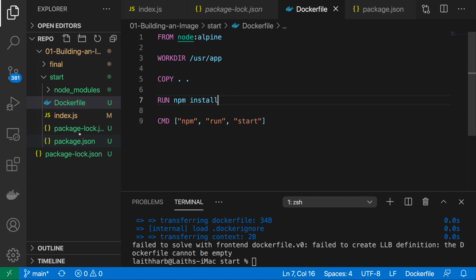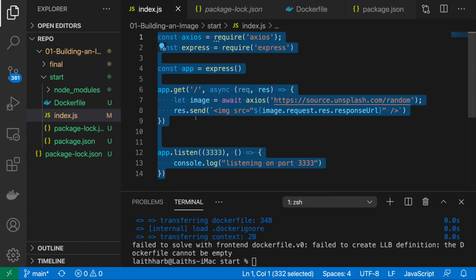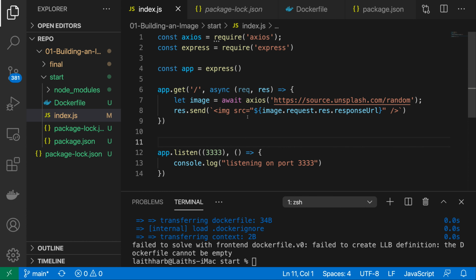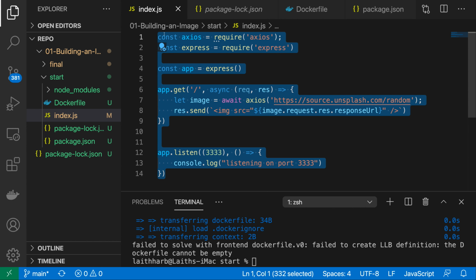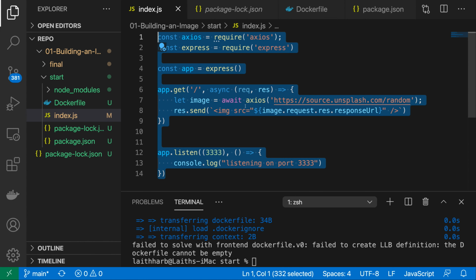For instance, we have an index.js file, and this is basically the root of our specific application. So if we want to run this application in the container, we are probably going to need to somehow get this index.js file and this package-lock.json and this package.json and these node modules into our image, because these are important files and folders that are needed to run our specific Node application.